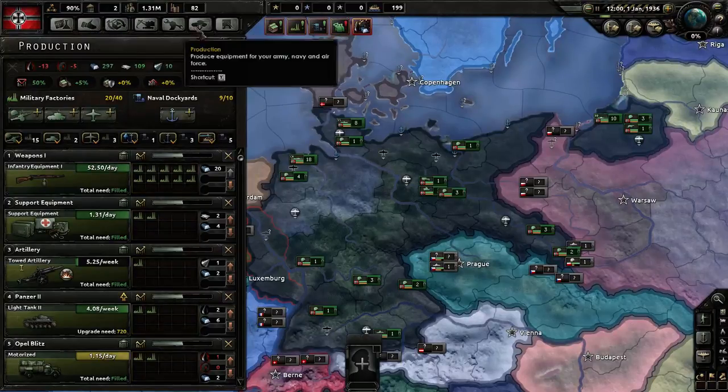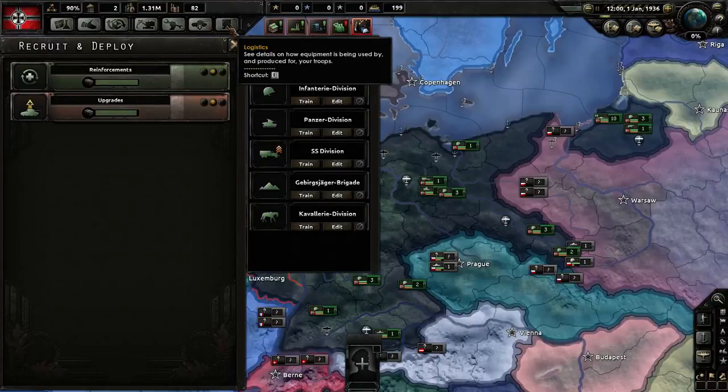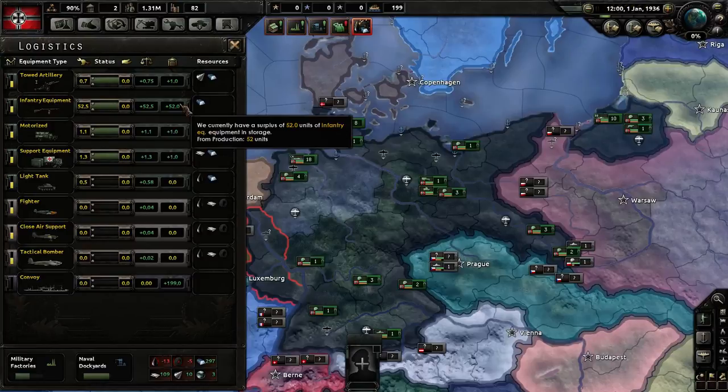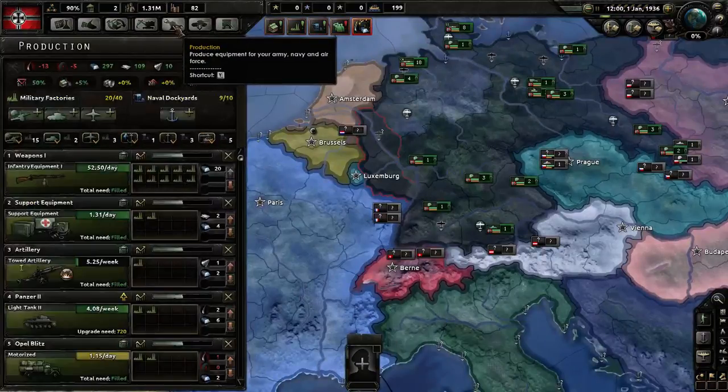Trade, diplomacy, recruit and deploy. Logistics. Aha, this is what we're interested in, I think. Right, so infantry equipment. Where does it show my stockpile? Okay. Where's the stockpile then?